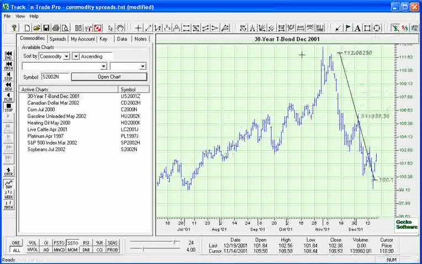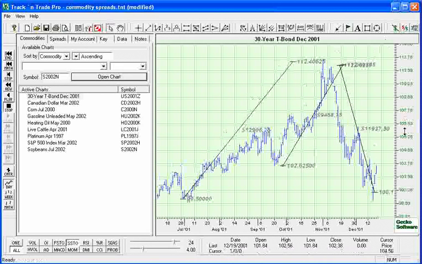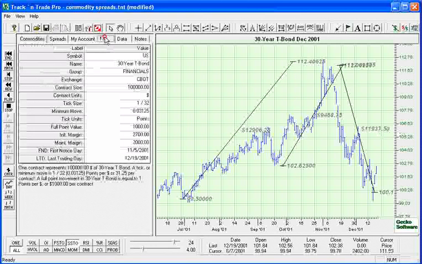An $11,000 move. A $12,000 move. Almost a $13,000 move. That's 9,000 right there. Bonds move. Whenever you think of bonds, you tend to think widows and orphans. This is the investment for widows and orphans. We're looking at a margin here of close to $3,000 initial margin.